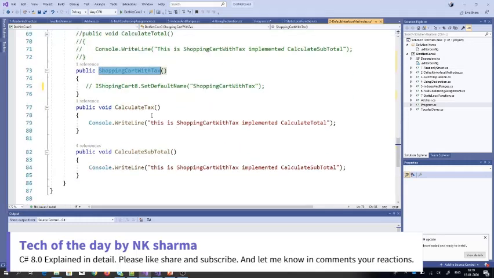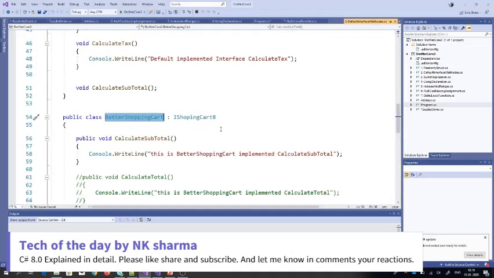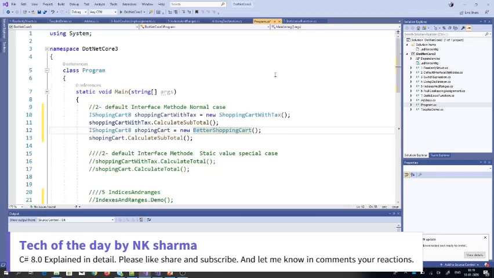So we have a definition for calculate subtotal. That means I should have this function to be called, and then if I go back, let's see if it contains calculate subtotal. It also contains it.